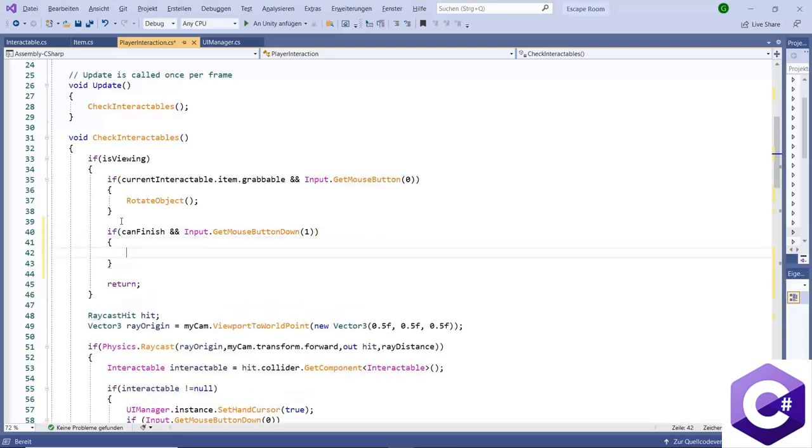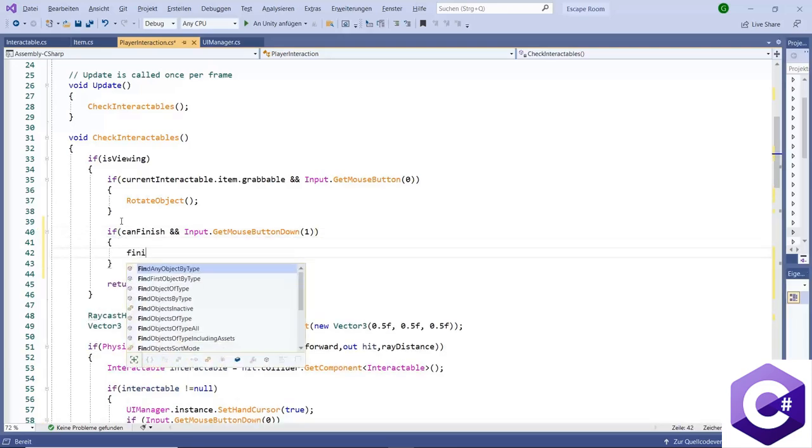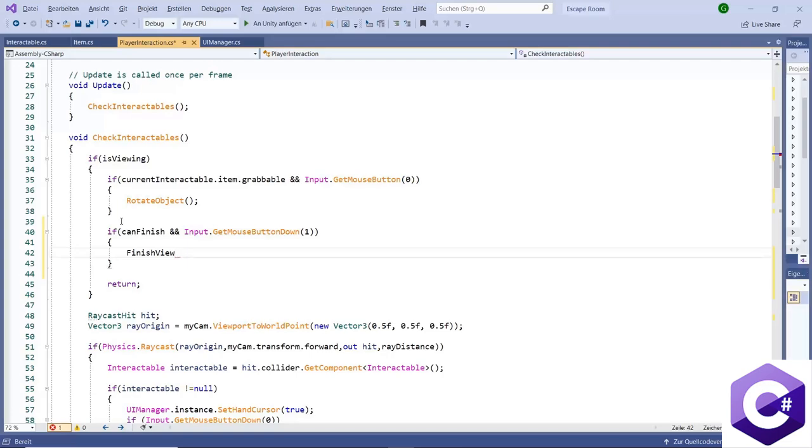Then call that function, the FinishView function. So let's save it and go back to the game.